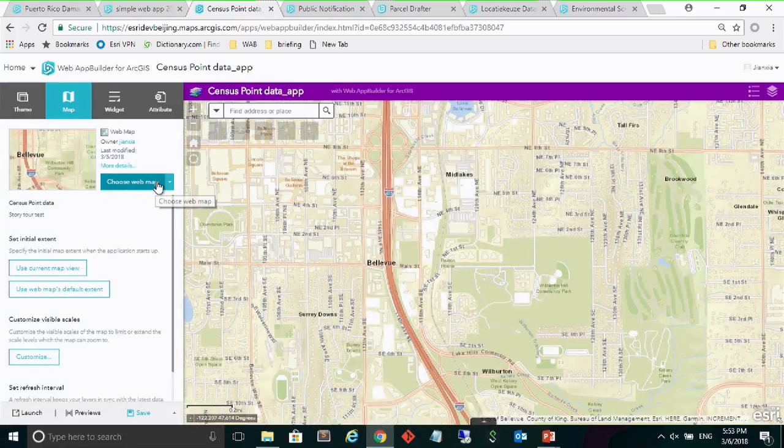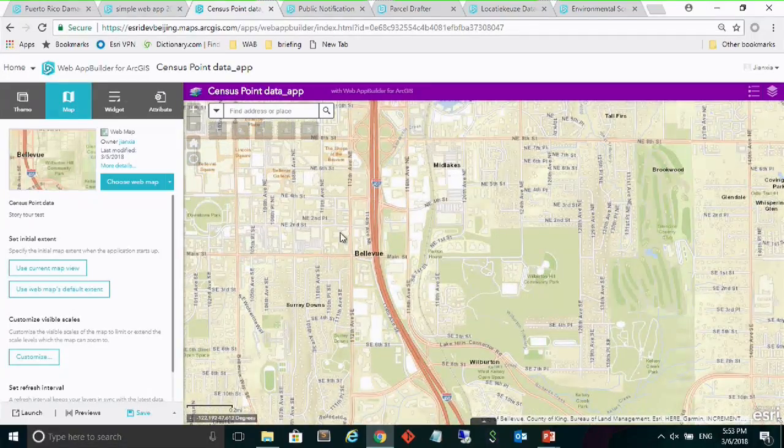So I want to introduce why you want to update the map inside Builder. Sometimes you update the map in the map viewer, right? This one we just embed the map viewer into the Builder. When you make any change on the map, Builder will pick up the change automatically. But if you do that update in the map viewer, then when you open the Builder it will not take it automatically. You have to refresh the Builder to pick up the right map. So I always say you can always update the map inside the Builder if you can. That will be easier.